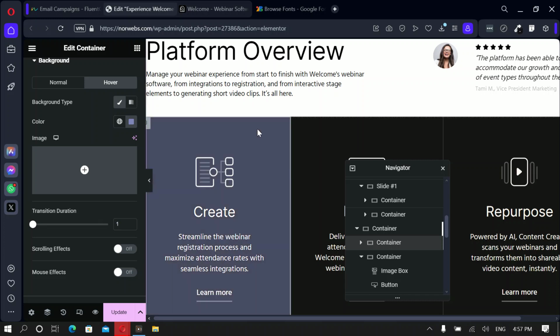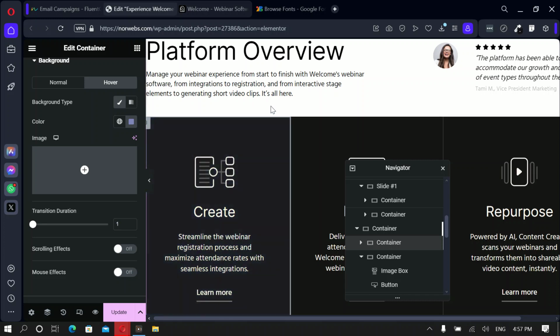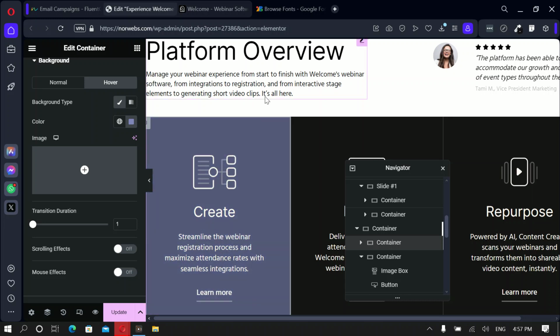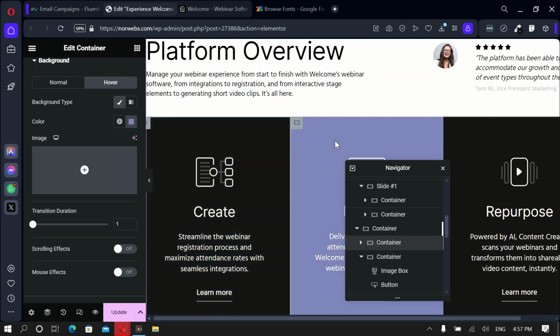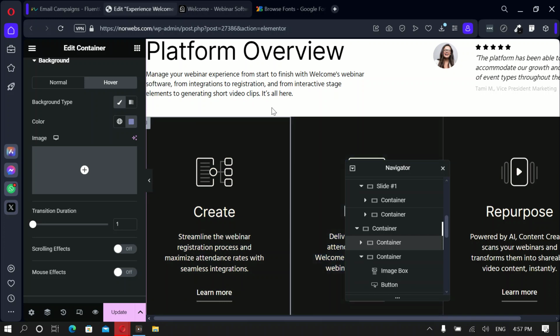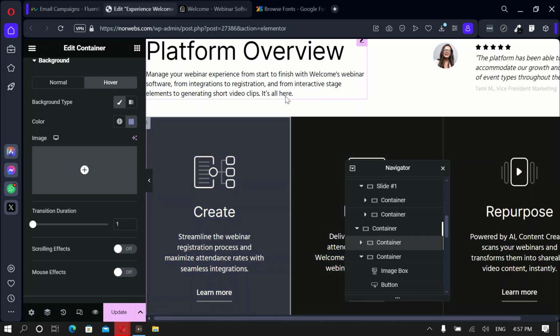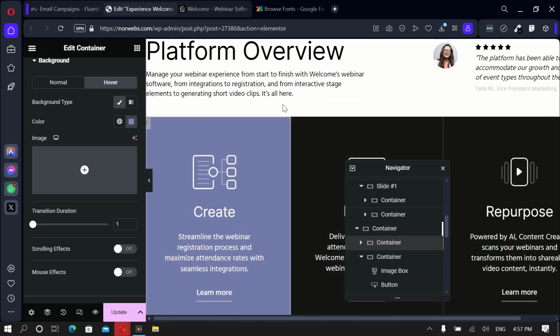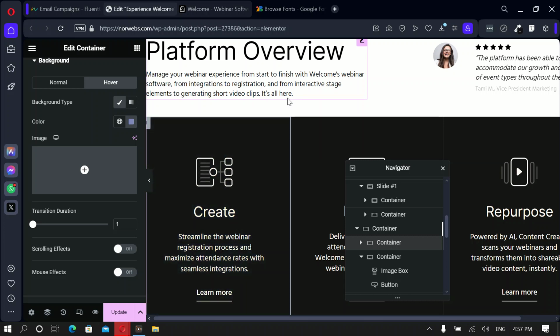Now look, when I hover on it, unlike this one, boom, boom, now it's fade in, fade out, fade in, fade out. Now it looks more flowy, feels more flowy, more fluid-like, unlike this one. You see?